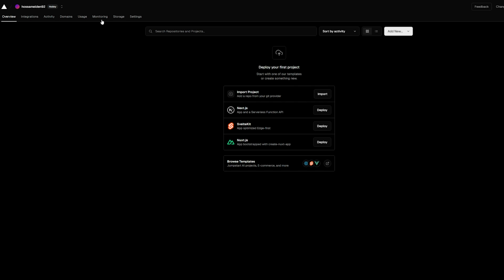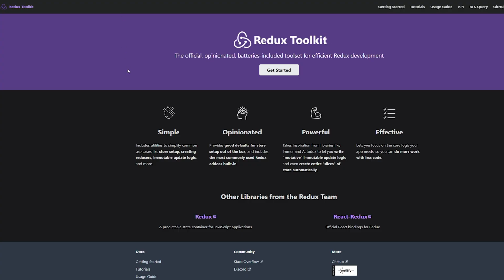Anyway, we're using one of the best state management libraries out there for React. It's called Redux Toolkit. As a full stack developer for 6 years professionally and 9 years in total, I have always gone for the library that makes you write less code and do more, which is basically productive for us.